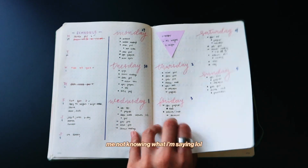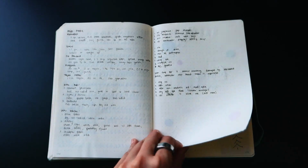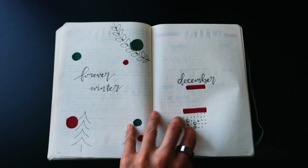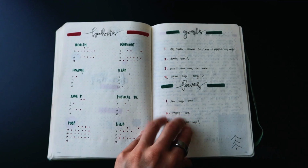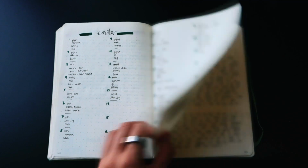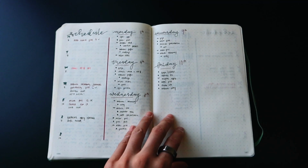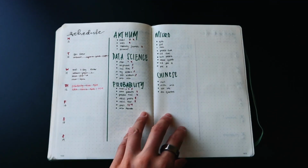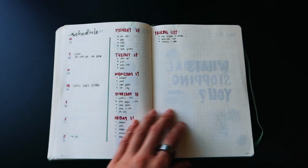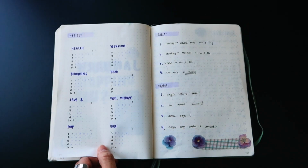And then, with this entire spread, here is me practicing my bartending recipes because I was taking the exam back in November. And finally, for the December spread of 2021, it's a green and red color scheme as always for Christmas. Thoughts page again, I added some small doodles, but most of it is just me, my handwriting, and some cursive. I pretty much alternate between a sans serif for the titles and then calligraphy just to switch things up occasionally.